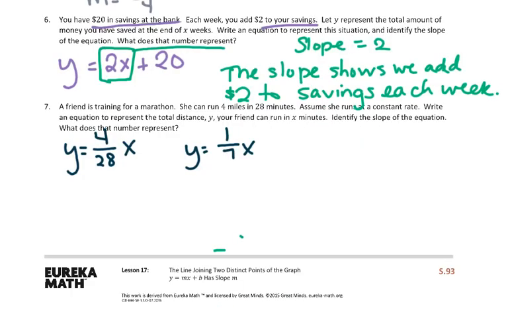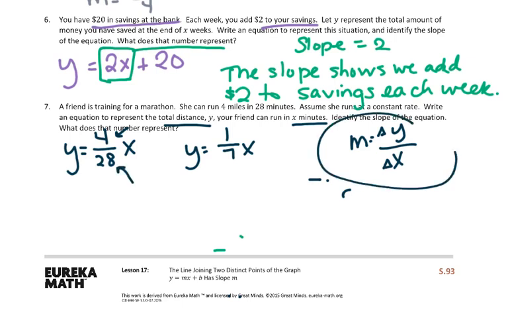So this one was a little bit different because it didn't give us a slope. It didn't tell us how much it changed. It said we could do 4 miles in 28 minutes. So with our slope, we have to remember it's the change in the y over the change in the x. So the y over the x, it says distance is y, so I put 4 in the numerator. Minutes is x, so I put it in the denominator, so it matches over here. 4/28 is the same thing as 1/7.